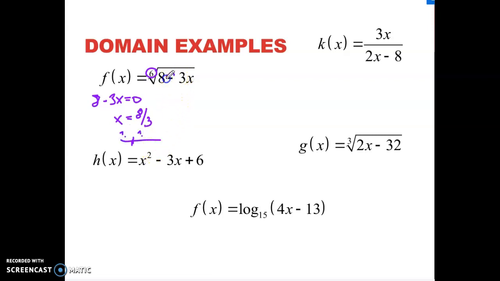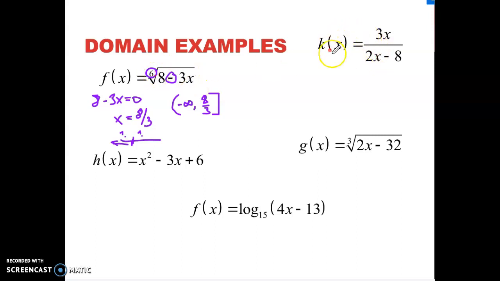Because of this negative here, we want to use the left side, because that's going to create positive things inside of us. So we're going to be using negative infinity to 8/3, including the 8/3 because we're allowed to be 0 inside of a root. And again, you never get to include the infinity. It's a state of being, and so we actually don't get that number itself. Okay, so that's the example of domain with an even root.